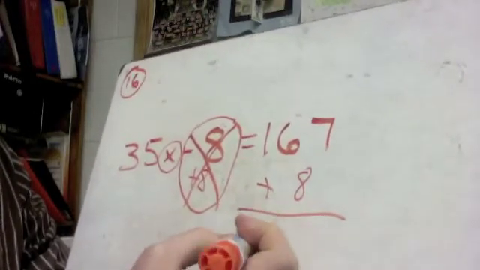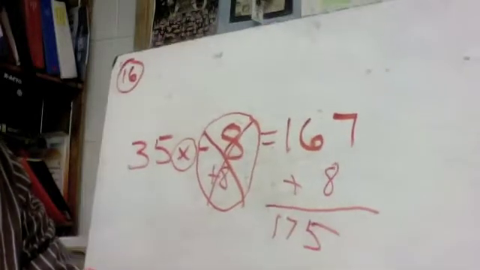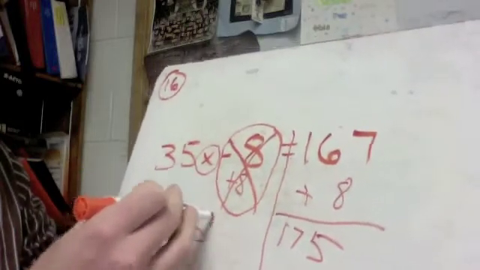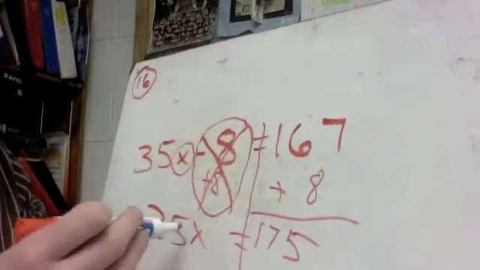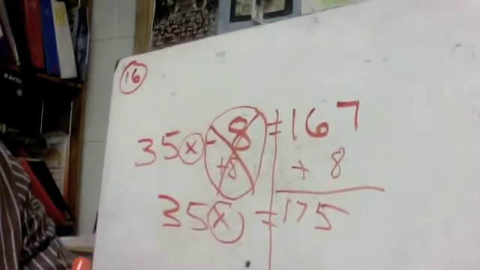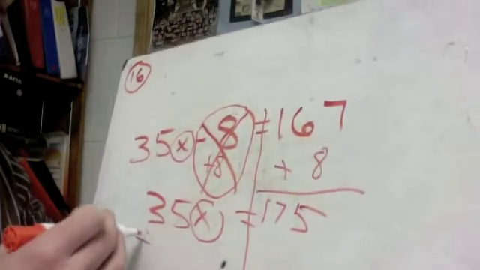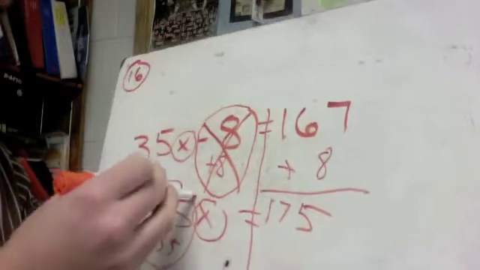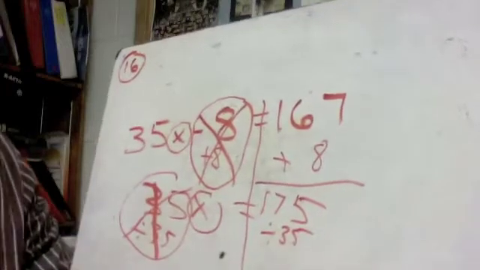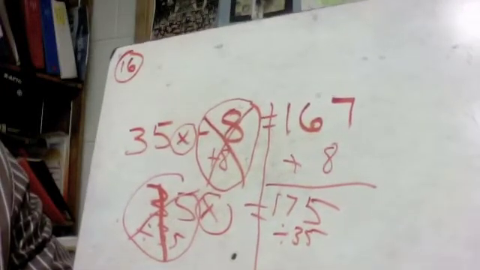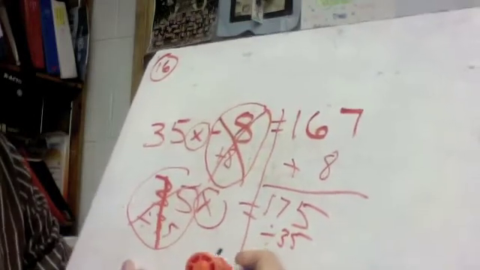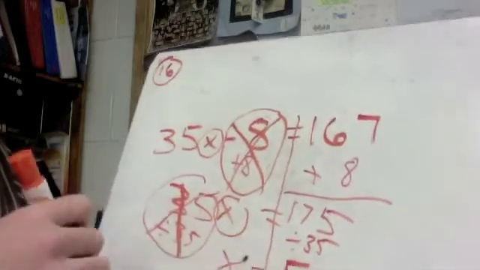That's going to be, what, 170, let's see, 175. Now all I have left, because I cancel that out, is just a 35x. Still trying to get this by itself. This is times 35. The inverse operation would be to divide by 35. So if I do an inverse operation, this is going to cancel itself out. Now I just have x, I've got to do the same thing to the other side. If I do 175 divided by 35, I'm going to get 5 for an answer.